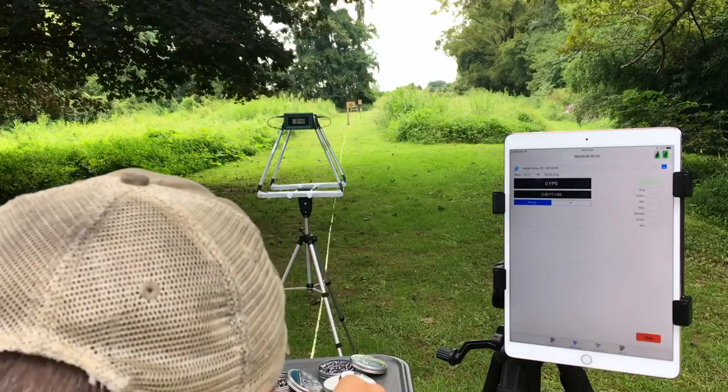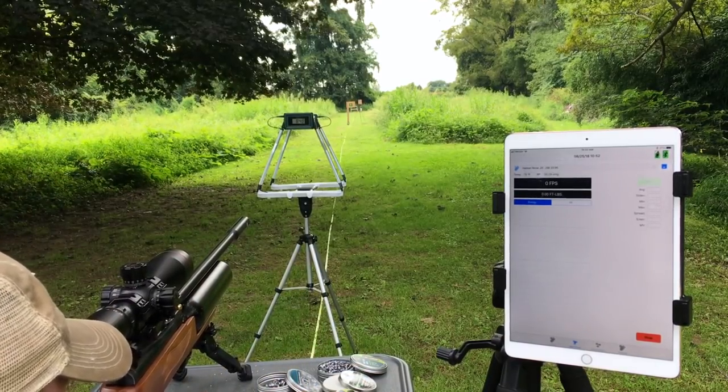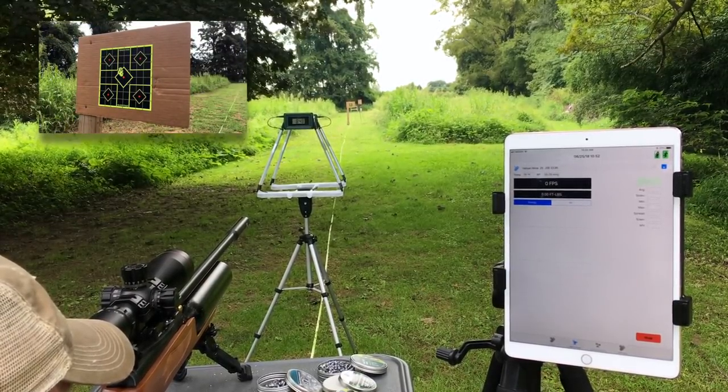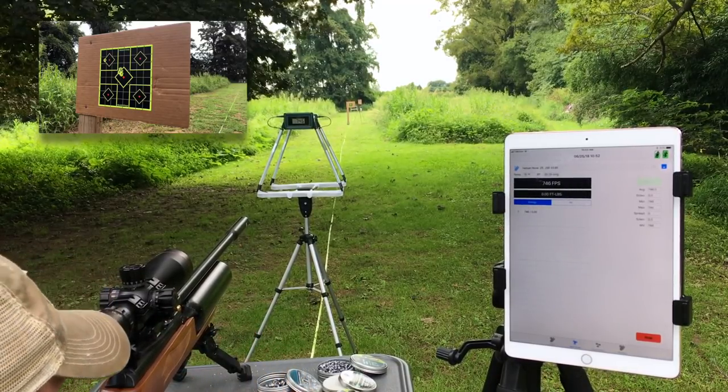So here we go, five shots, upper left. You see that 746?